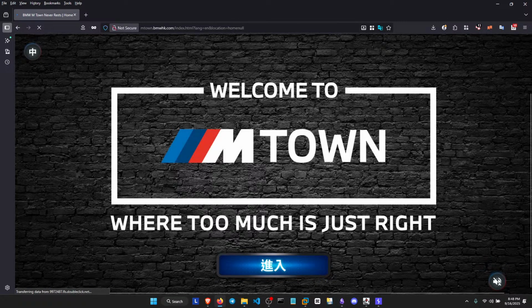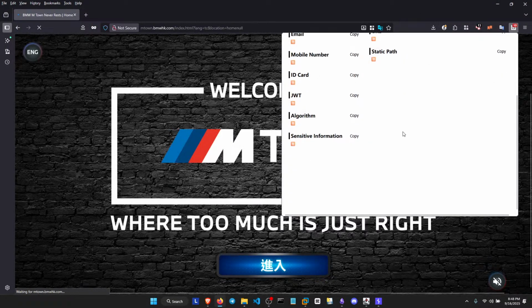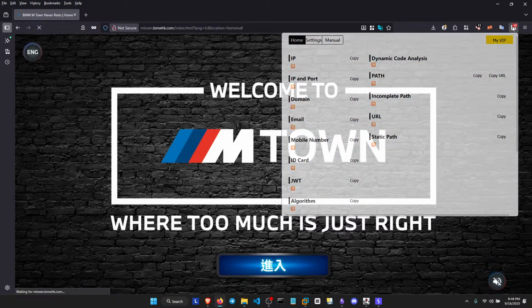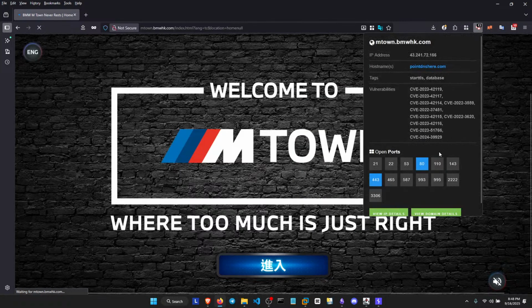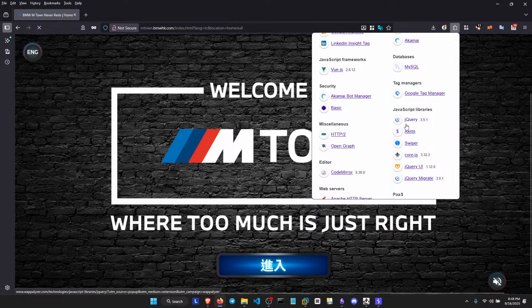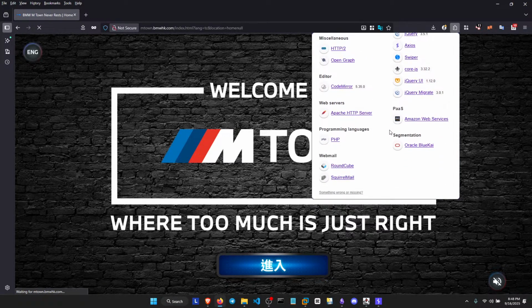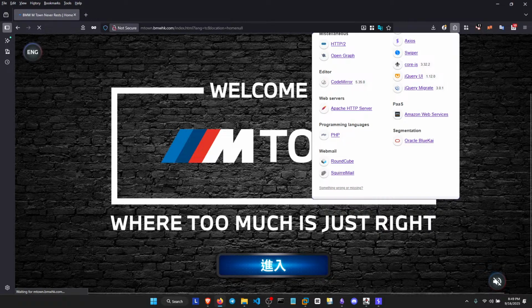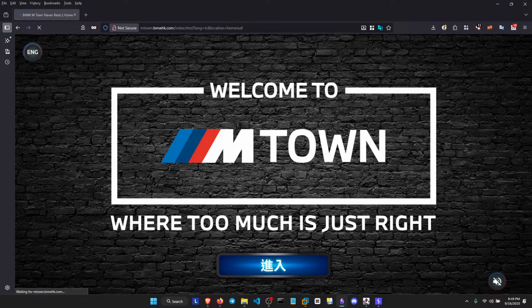There is one music sound, copyright. I don't want copyright. There is nothing inside the JS files as well. There is nothing going on, but it has some interesting endpoints.